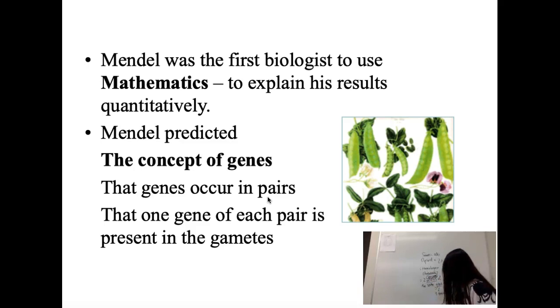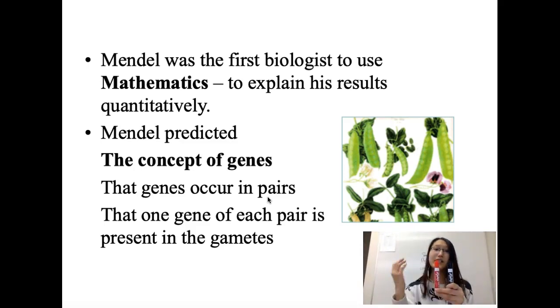So what does that mean? Remember the marker example, right? So let's say we have 2 homologous chromosomes there. It says most of the time the genes occur in pairs. So here we go. On these 2 homologous chromosomes, we could have eye color black, eye color red. They occur in pairs, but because they're both coding for eye color, that means they're the same gene. But because one is coded for black, one is coded for red, they're 2 versions of the same gene.